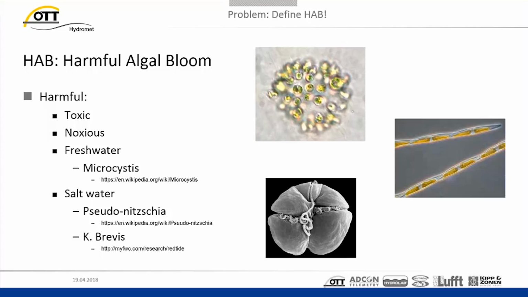If you're planning on swimming in it, you're not going to go in it, and that, of course, impacts human economies as much as anything else, even if they're not necessarily toxic. In freshwater, the blue-green algae tend to be the biggest one. This is not an exhaustive list, obviously, but Microcystis tends to be one of the more important blue-green algae, at least in the United States, growing out.